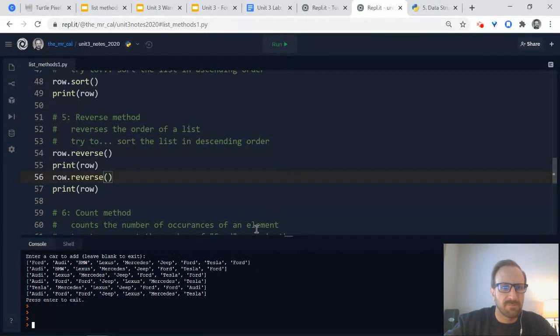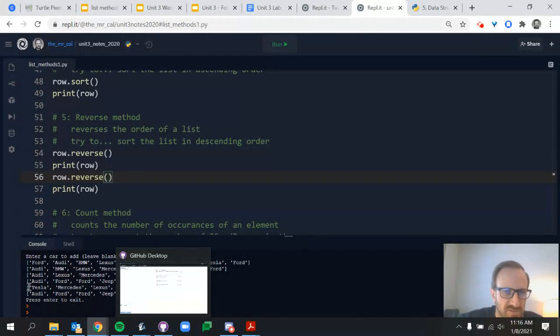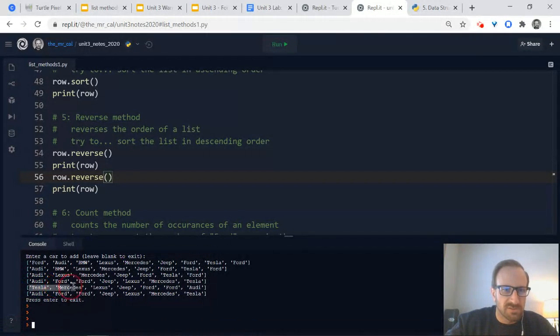So if you do it, let's see on your output here that the first time you reverse, that alphabetical list we left off with ends up being reverse alphabetical order, starting with Tesla, ending with Audi. And then you reverse it again, it just flips it again into the opposite order. So not sorting it at all, it's just literally flipping the list around on itself.